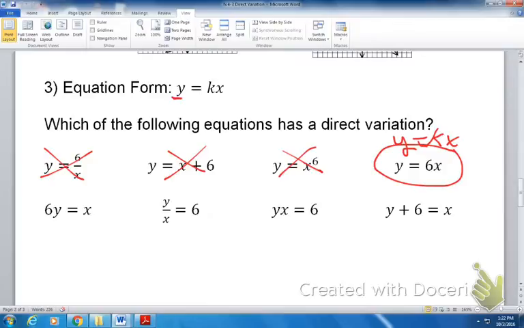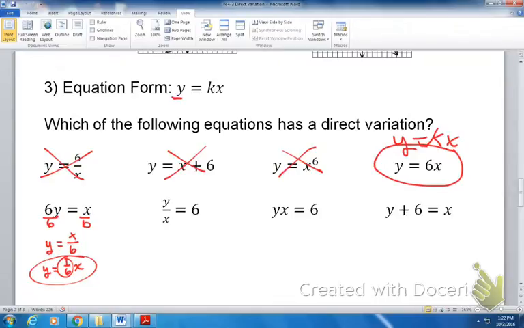So I have 6y equals x. To get y by itself, I need to divide both sides by 6. And I get y equals x over 6. Again, that is not direct variation. Oh, I'm sorry. Oh, man, what am I doing? This is different than the one above it. I almost messed up there. This one's kind of weird because this is really 1/6 x, and 1/6 is a number times x. This one is direct variation. Sorry about that, guys. Be very, very careful.